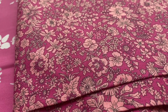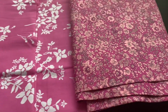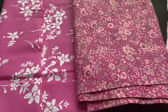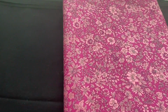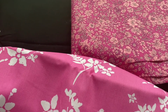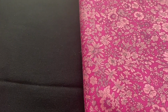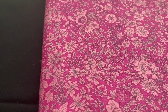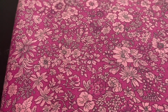And that was just, you know how you can go buy those pre-cuts that are 2 yards of fabric? I bought that just because I was like, well, I like pink and green together, I'll buy it. But I think I'm going to mix this Liberty of London print with plain black cotton because I think they look best together, maybe. Because it just looks a bit muddy and murky if you put a white one with it. Whereas if you put it with black, you can really see all the musk flowers and it makes the magenta look really pretty as well. So I think maybe, because each of the flowers has like got a sketch outline in black, so maybe I'll do that. I do think these ones are good together.